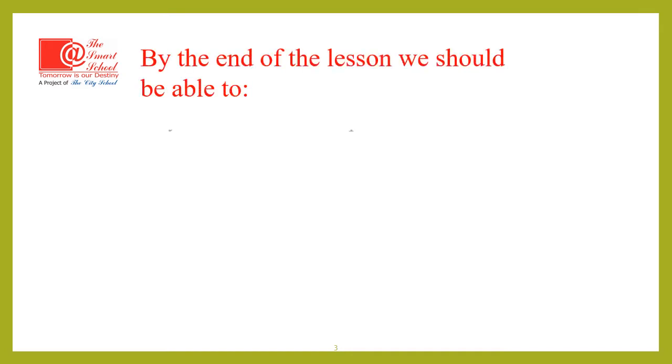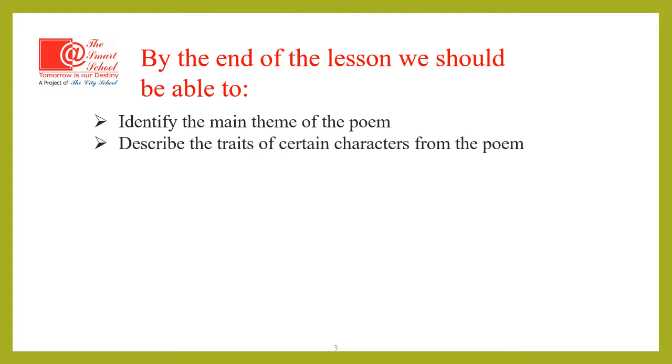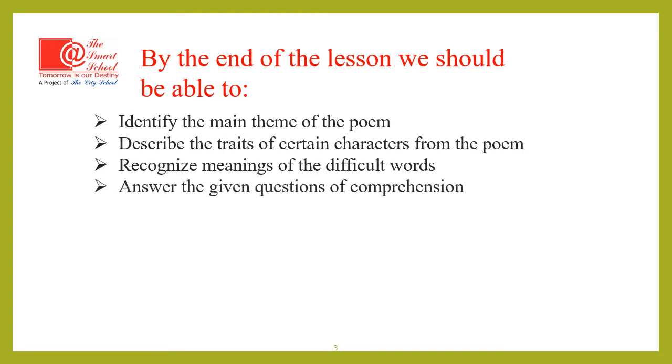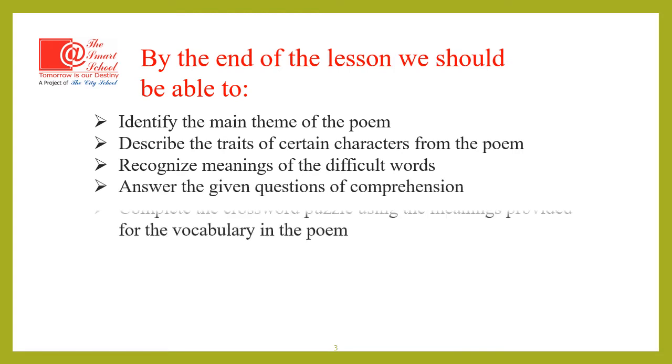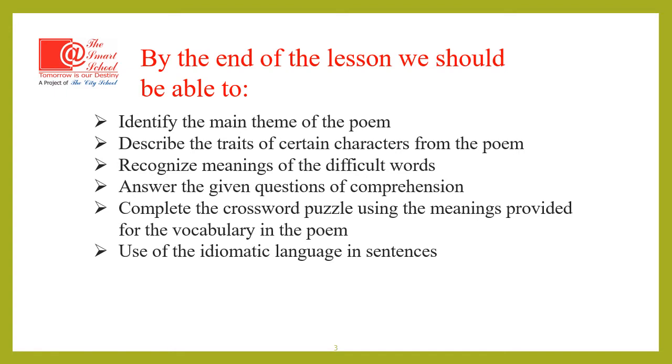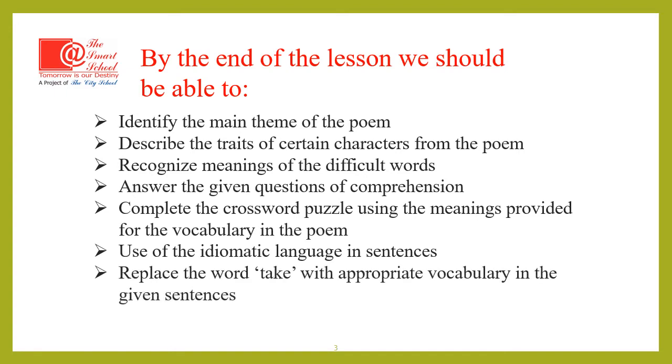Now, by the end of today's lesson, we should be able to identify the main theme of the poem, describe the traits of certain characters from the poem, recognize the meanings of difficult words, answer the given questions of comprehension, complete the crossword puzzle using the meanings provided for the vocabulary in the poem, use idiomatic language in sentences, and specifically replace the word take with appropriate vocabulary in the given sentences. So lots of work to do, but I'm sure we are gonna have fun.